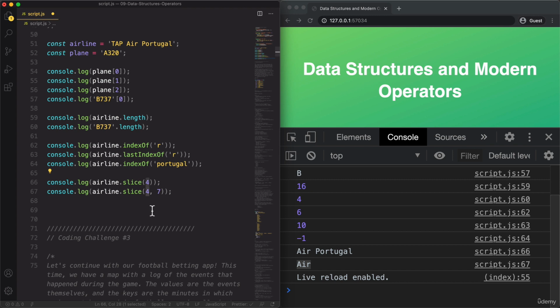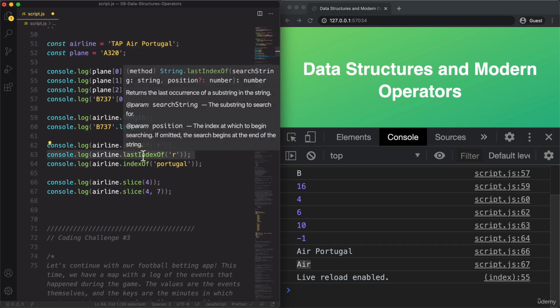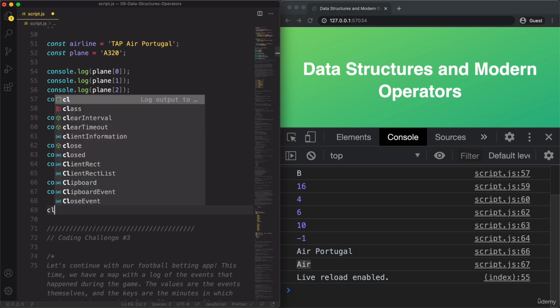Okay. Now, up until this point, we have always just hard-coded these values. But of course, many times we don't even know the string that we receive yet. Okay. And so let's now try to extract just the first word of this string here, but without knowing any of the indexes. And so that's where this index of and last index of here become really important. So basically that we do not have to hard code these values here.